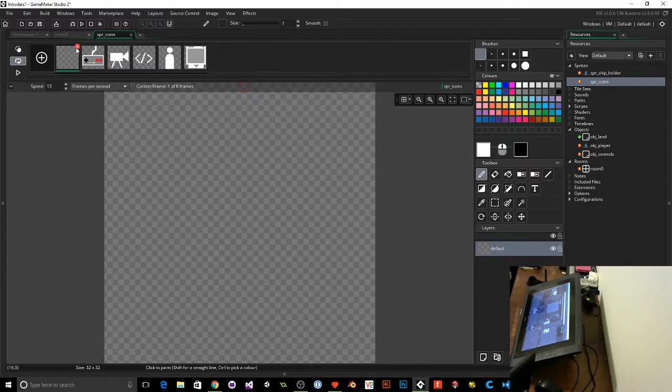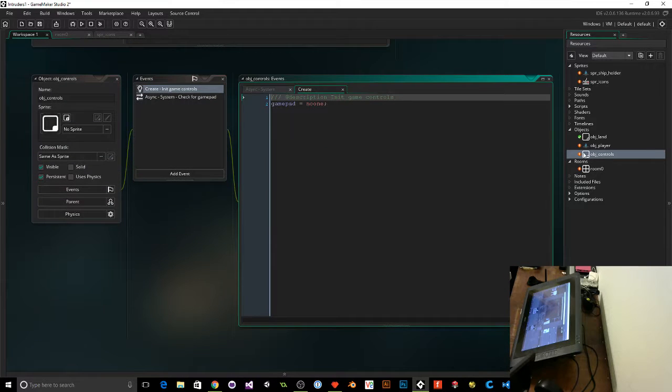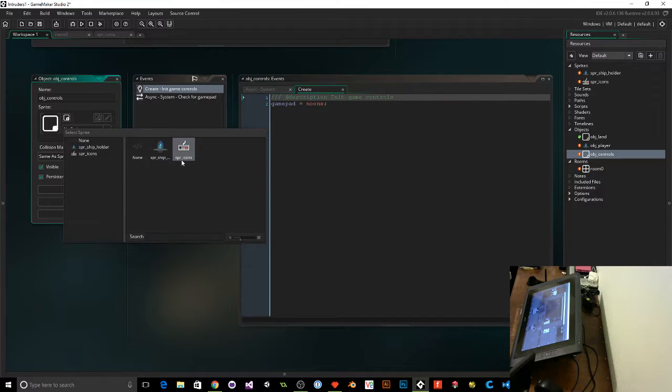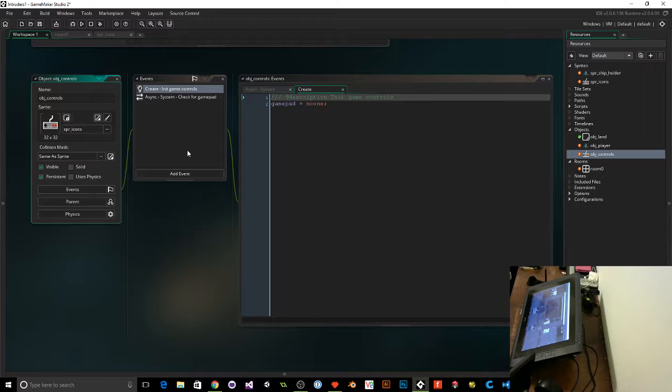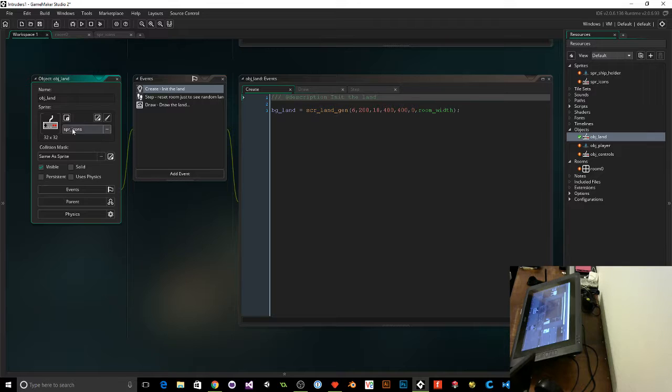What I need to do is turn each one of these into its own sprite, I think. Because, okay, so like object controls, sprite icons. That just happens to be the first one. But what about this code one right here? There's no way for me to change which one shows.